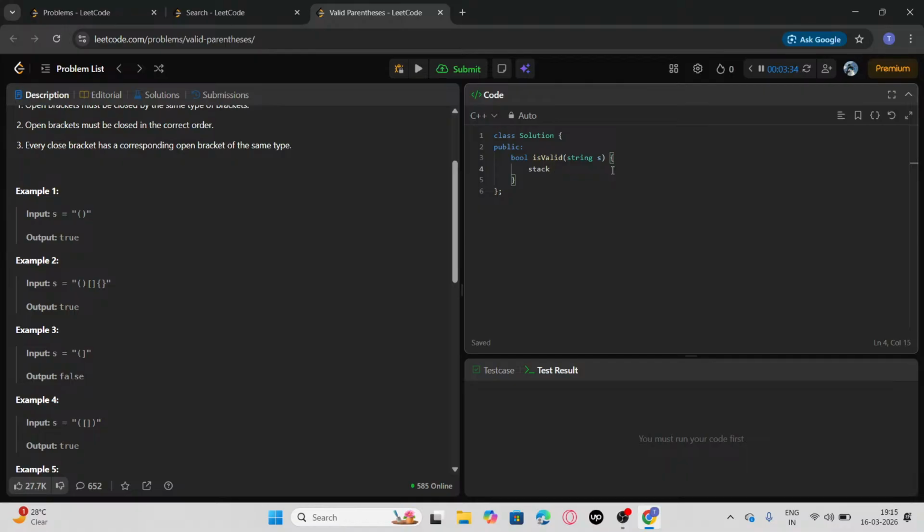A stack which should be of char data type. Let's just call it st. Alright, now we will go for auto. Why say auto when we have char? For char c in string s. Yeah, what can we do?